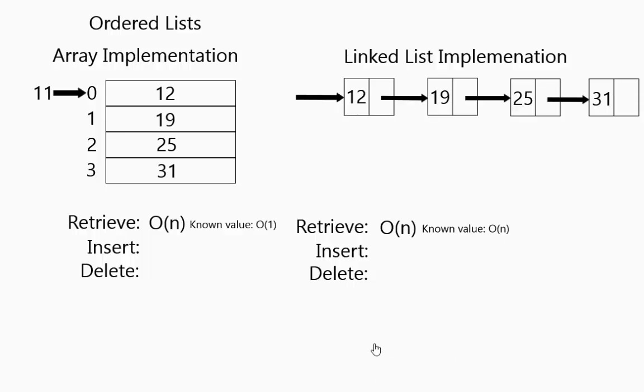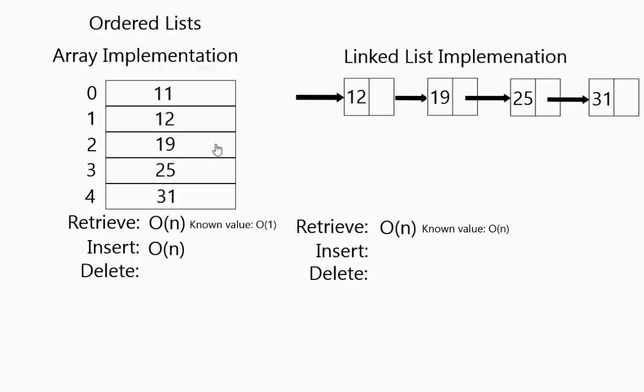So what about inserting things in? If I want to take this 11 and put it in, with an array, what I would have to do in order to keep it in order is move everything down and put it in here. So in that case, once again, each operation, you might consider it one step, whatever that is, also big O of n, because I would have to move everything in the data structure down in order to actually place it in.